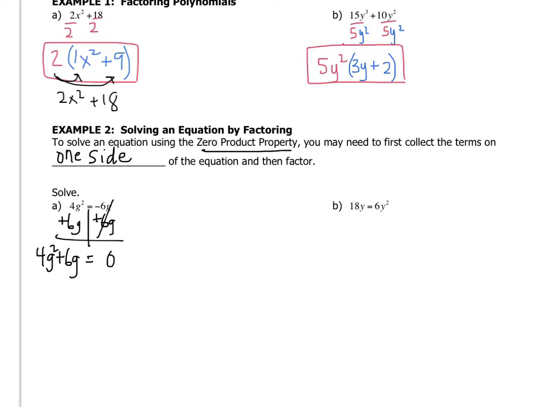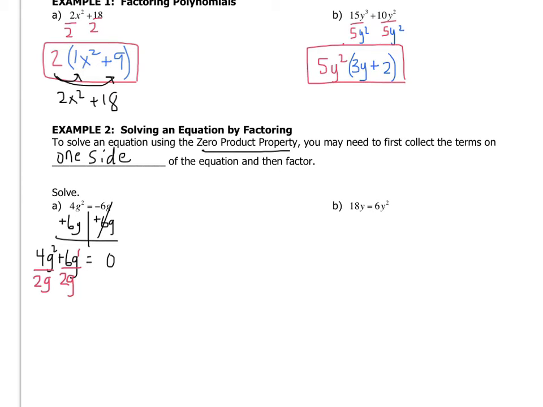Okay. Now, I'm going to step aside from the 0 for a second and just look at the left side of the equation and factor that. And then once it's factored, I can split it up and do the zero product property. So 4 and 6, what factor do they both have in common? The greatest common factor of 4 and 6 is 2. And then how many variables do they have in common? Well, remember, I just told you that you always pick the smallest exponent. So if that exponent is 1 and the other has an exponent of 2, then you use the exponent of 1. So now we have to divide.